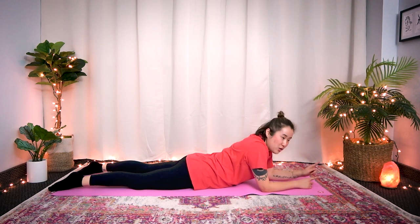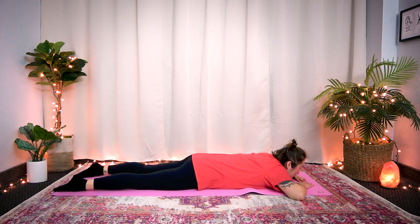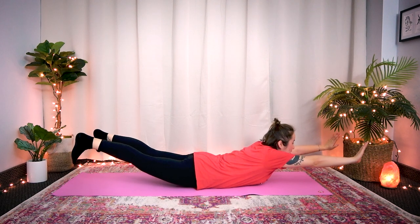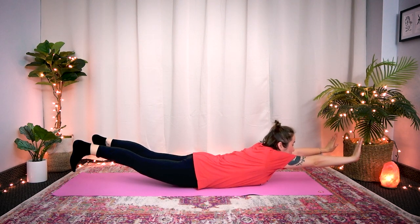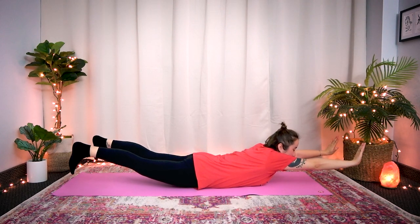The point is pushing energy. Imagine energy going out to your hand, going out to your feet. Are you ready? All right. Start. Push your palms forward. You see how my palms are flat? Push your heels back.